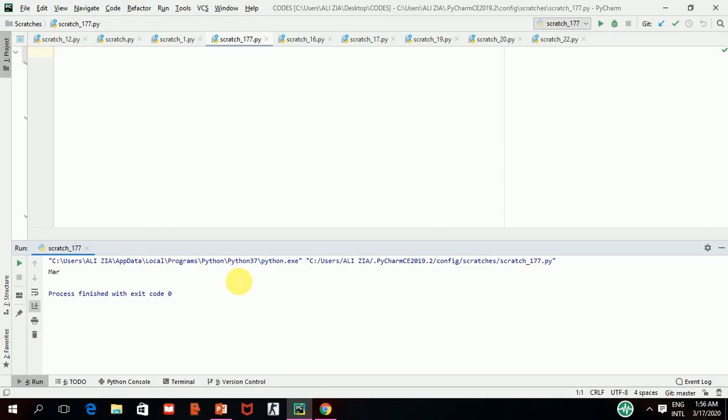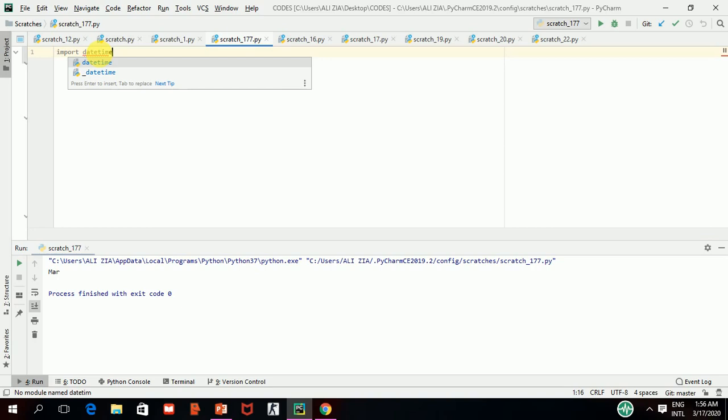Now first of all, you have to import a library, that is import datetime. This is the library you have to import before you want to get the date and time. I will tell you later what libraries actually are, but for the time being you have to know this line.